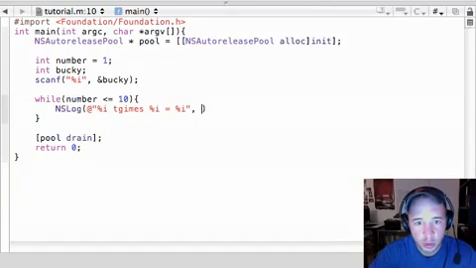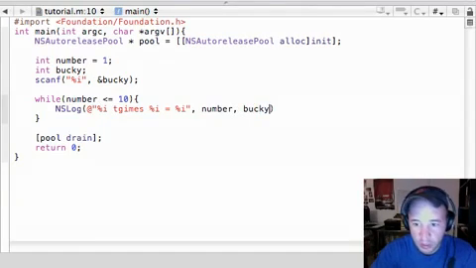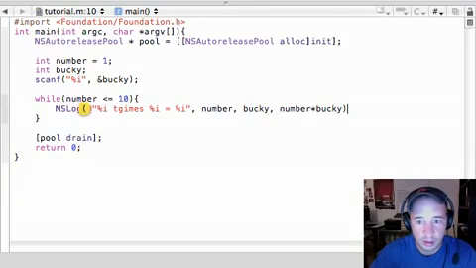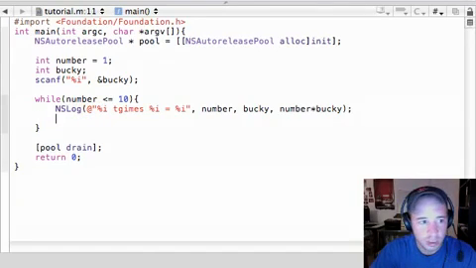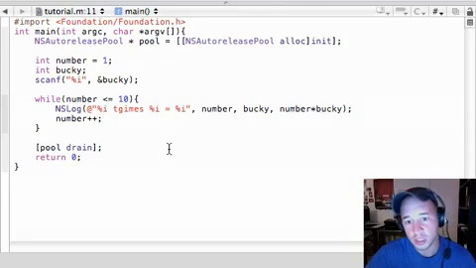So we're going to take that number, which goes from 1 to 10, and take Bucky, the number that they entered, which is going to be constant, and times them together and give them the number times Bucky. And of course, we need to take that number and add 1 to it every time, so this loop eventually stops going.